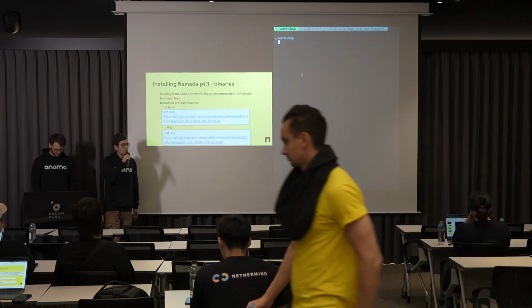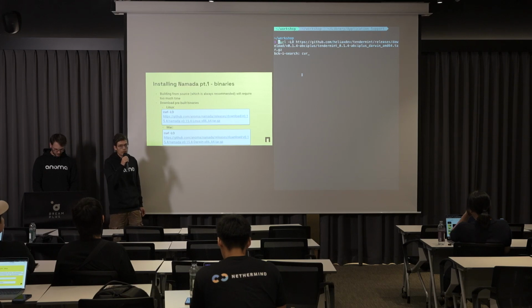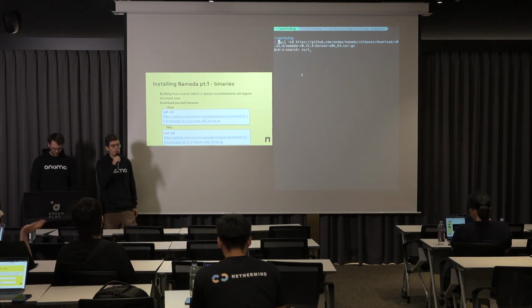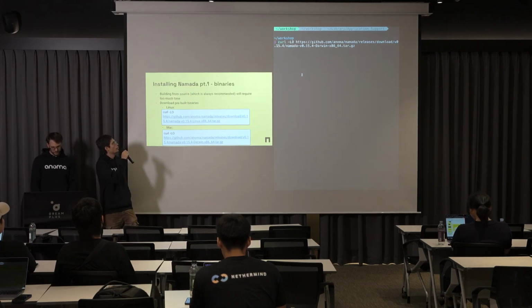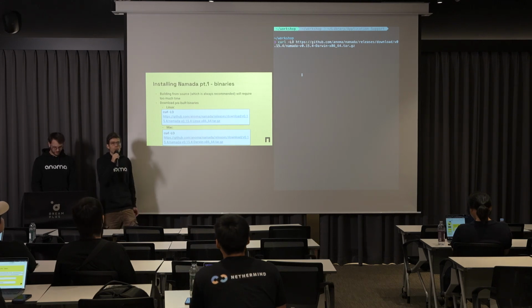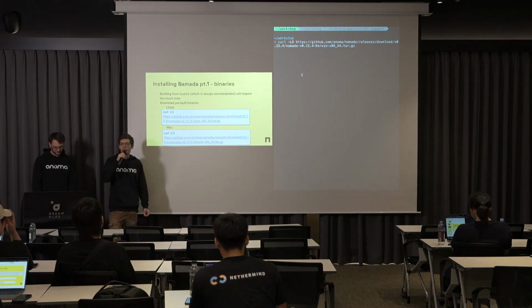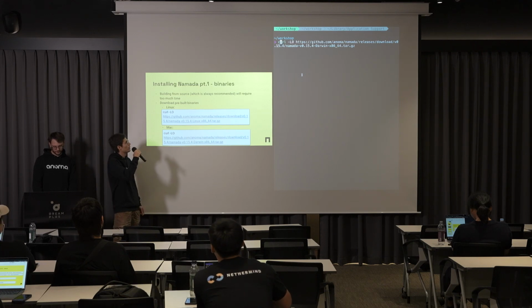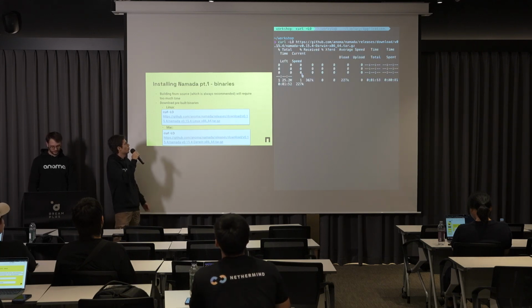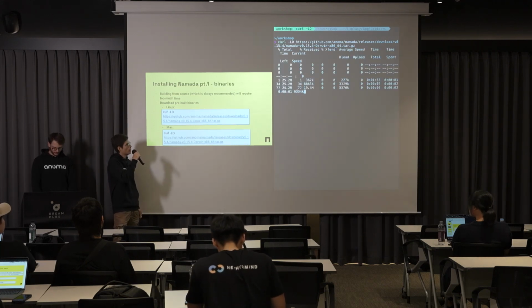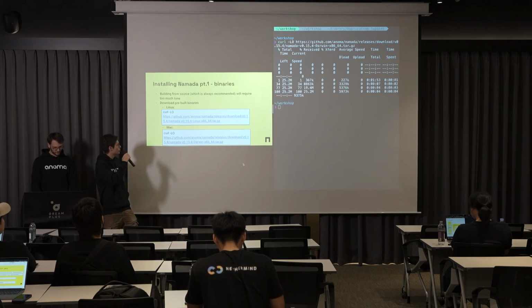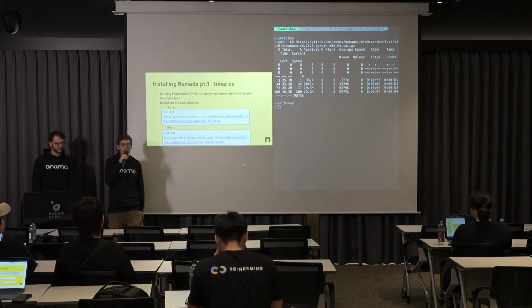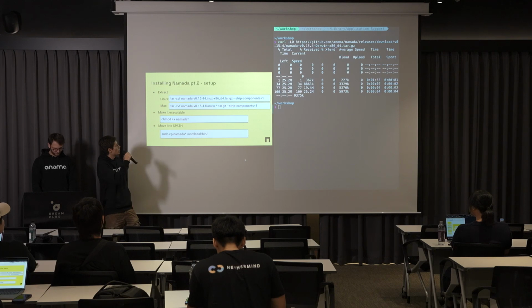Okay, so first of all, we have to install Namada somehow, and we can do this in different ways. The recommended way is always to clone the repo and build the binaries from source, but this takes a lot of time, so we provide some pre-built binaries we can download. We provide them for Linux, Mac, and also for the M1 and M2 Macs. So we download them.